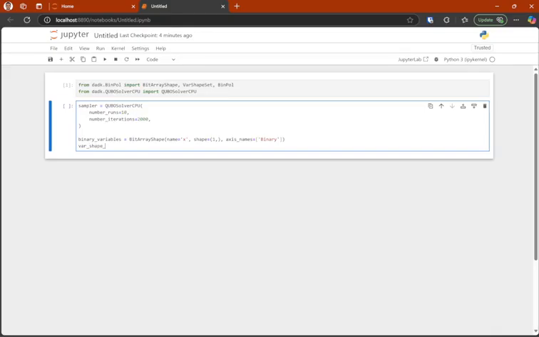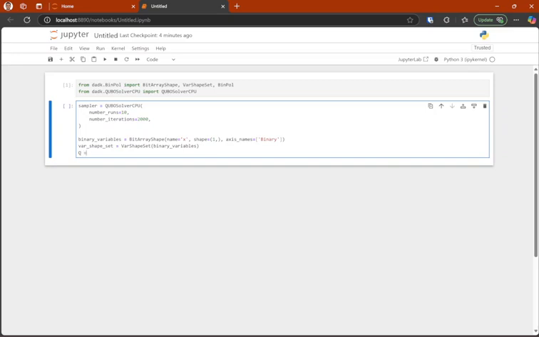VarShapeSet is going to be VarShapeSet of the binary variables. The idea is that we are going to combine the different variables into a set that will be provided to the model. The BinPol model is going to be created with that VarShapeSet, and this is going to be the Qubo model.